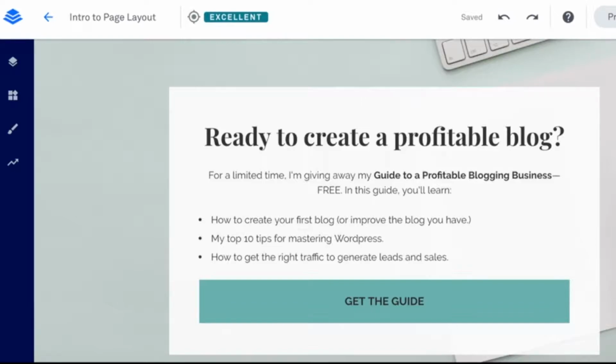Today's tech tip is all about an intro to our page layout. We'll be focusing on rows and columns. All of our pages are organized in rows and columns, sort of like an Excel spreadsheet, but instead of numbers, you're inputting widgets. To access these columns and rows, you're going to want to head over to our Page Layout tab.